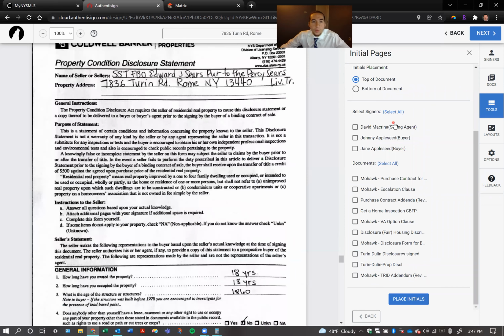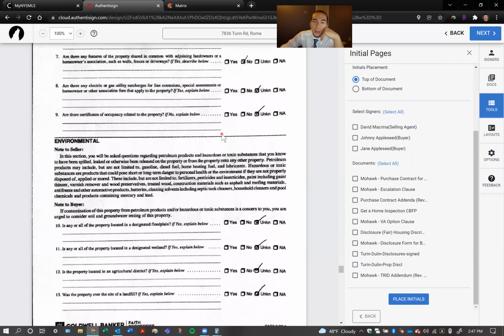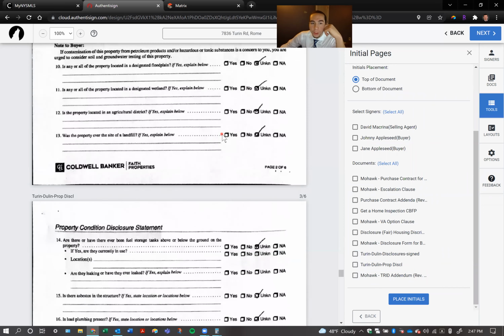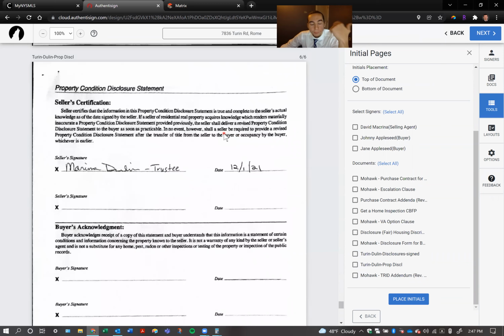To me, the use case is: do you want somebody to initial every page of the property condition disclosure to show that they saw all 6 pages? Do you want somebody to initial the MLS pages or the copy of the deposit check or the pre-qual, the proof of funds, those things that don't necessarily have an initial block called for?